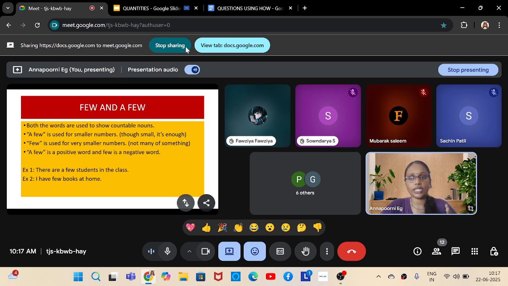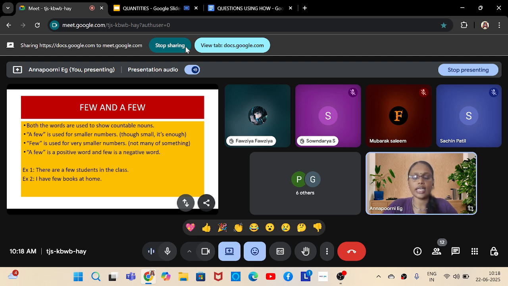And what is the difference between few and a few? Fewக்கும் a fewக்கும் என்ன difference? What is the difference? A few is a positive word and few is a negative word. Okay, so we have already studied this while learning negative words and sentences. Few and little are negative words, whereas a few and a little are positive words. So a few is positive and few is negative. Similarly, when you study the next topic, that is little and a little, at that time also we will say a little is positive and little is negative. Okay, but that is different. Let us first complete few and a few.